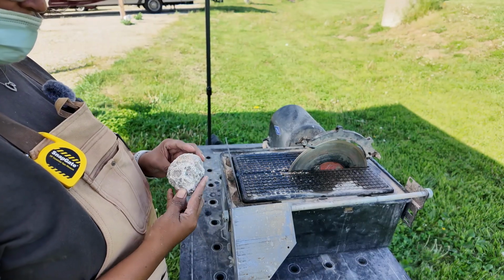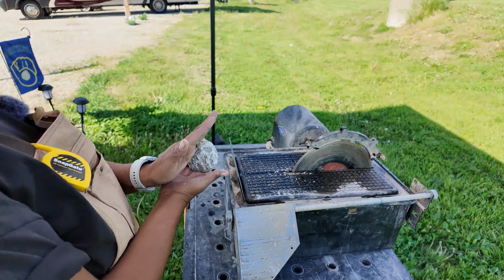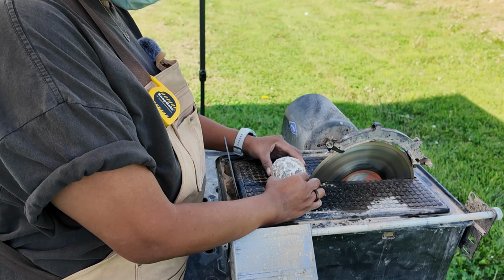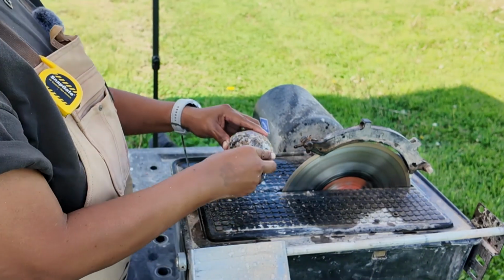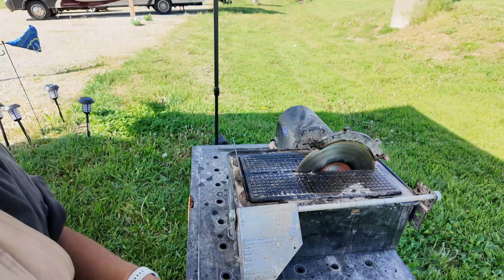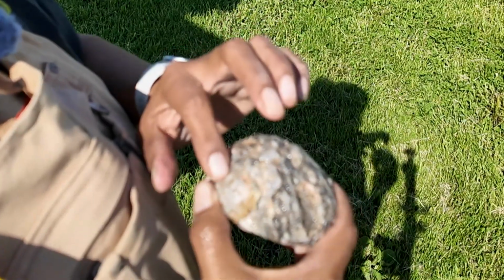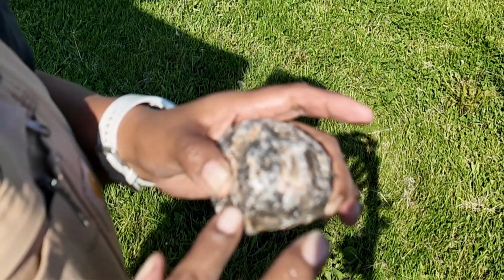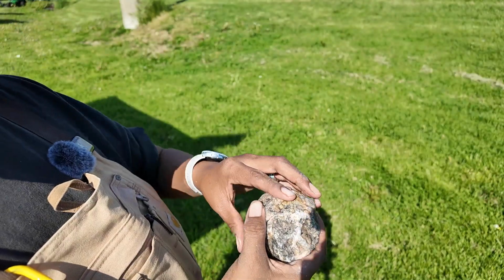All right, this is Trancas geode number 3. It kind of sits flat like this, so maybe that way. You could definitely hear the cavity on this one. Back to the sunlight. All right, Trancas geode number 3. From the outside here, I can see a bunch of chalcedony peeking through now that I'm actually looking at it in the sunlight. There's some down here, and I'm also noticing that right around this area is more darker. There's also some pink in this one. So we'll see what this bad boy looks like.